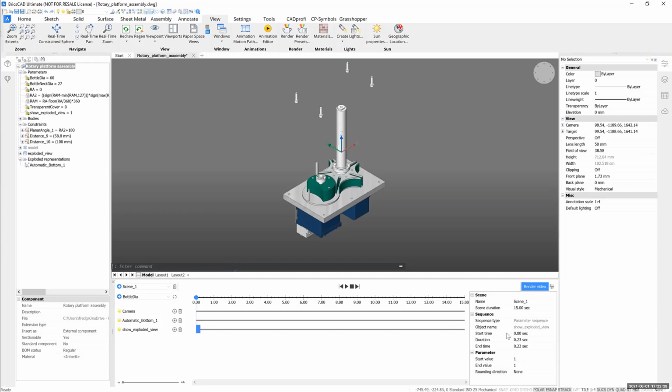So since it is selected now, I will go to the properties bar on the right. And here you can see settings for the sequence and settings relating to the parameter and the value of the parameter. So the start time is currently set to 0 seconds, which is what I want. And the end time I will set to 10 seconds. And then you can see the bar on the timeline expand according to the top bar where you can see the numbering and the timestamps.